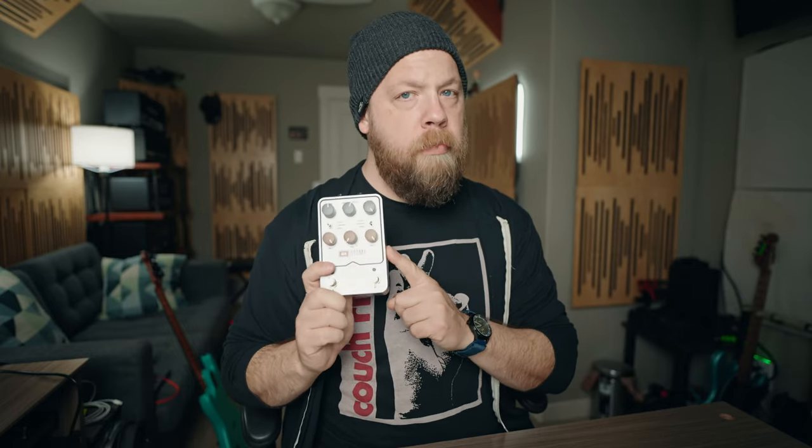One of the most used pieces of gear in this studio — actually probably the most used piece of gear in this studio besides my actual monitors — is my Universal Audio OX Top Amp Load Box. I use it to get all of my amplifier's tones into my computer and into your ears. I use it 99% of the time, unless I'm doing a mic-specific cabinet. I use the OX Top Box a lot. I'm very familiar with it. I love how it sounds. And today we're going to check out its brand new little brother, the OX Stomp from Universal Audio.